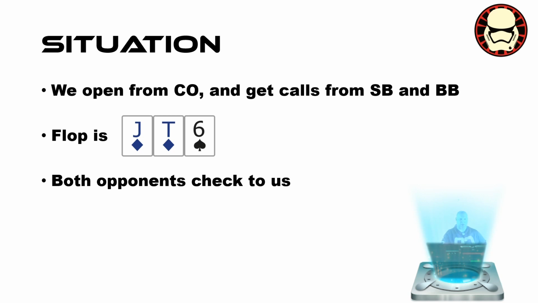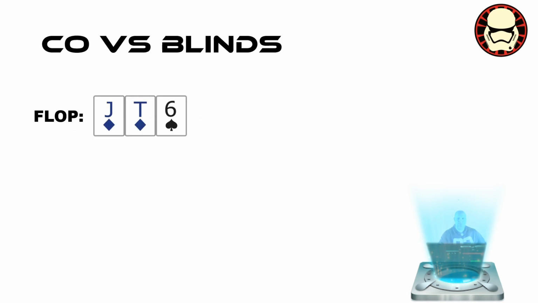And we are there on the cutoff facing a decision. So, cutoff versus blinds on Jack 10-6.